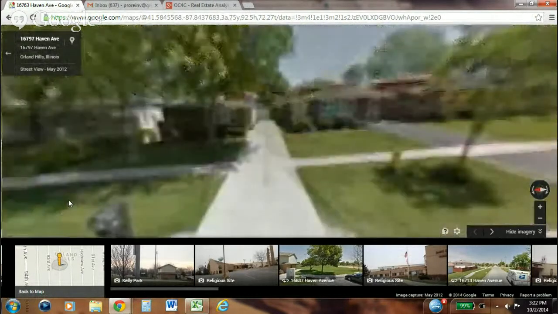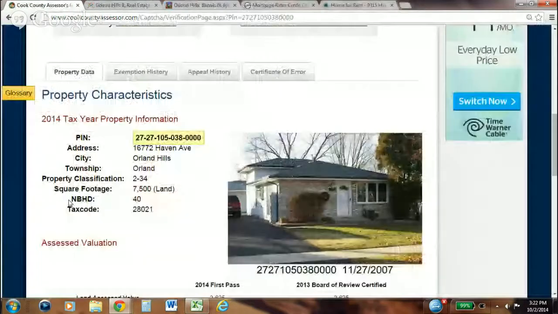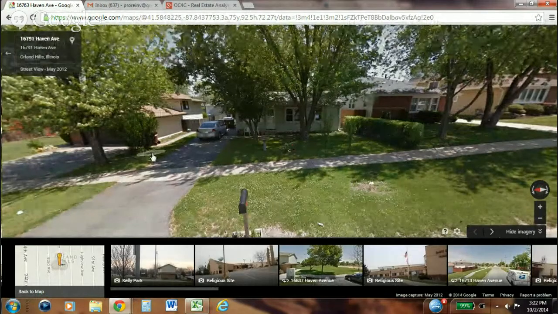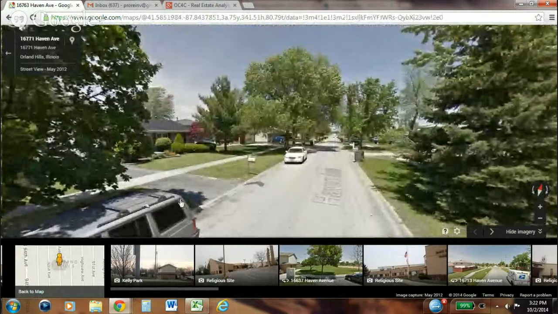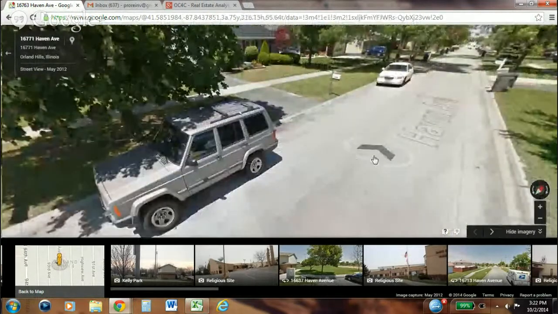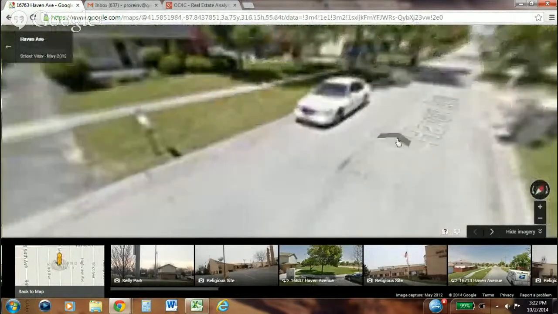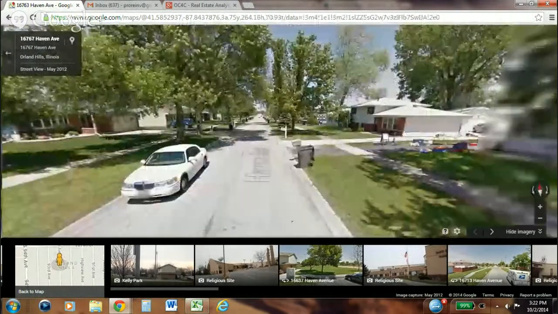So what you want to look at when you're doing analysis to see how the neighborhood is, I would say it's fine. Okay. I actually like this property, just the little information I got out of it. I think this is a pretty good location in terms of neighborhood.